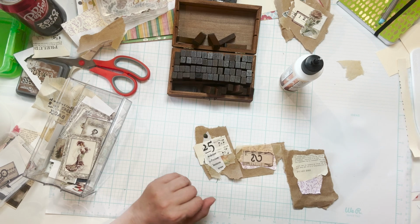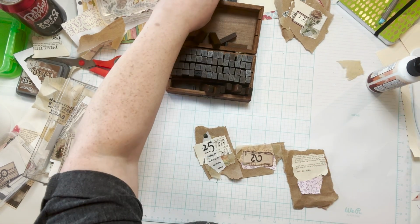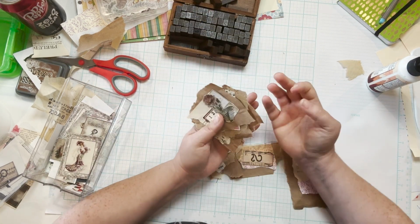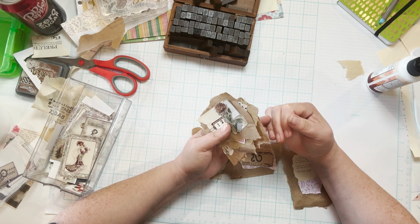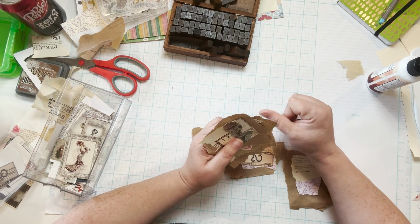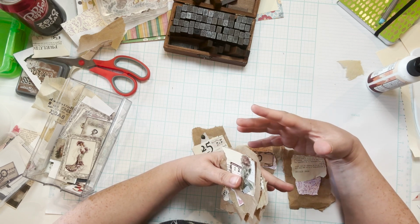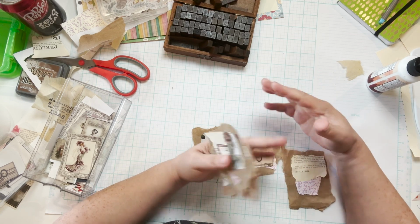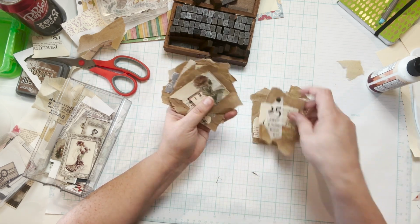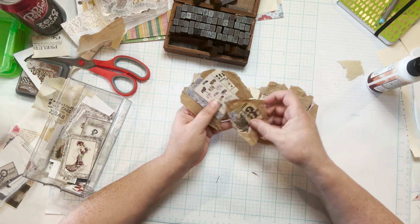Okay, so I have all but three done, and I think that's pretty good. So let's go over what we have. Again, the object of this is just to throw paper together. Make fun clusters, it doesn't matter. If you don't use them, you don't use them, but it will get you back into the making of creative stuff, you know. So we have this one and this one and this one. Fun.